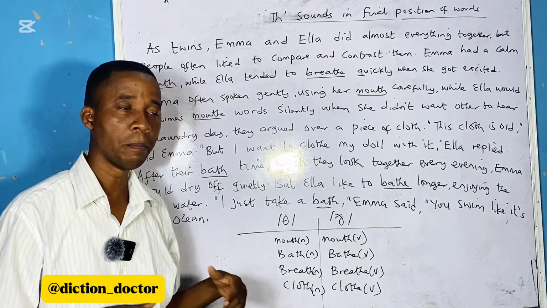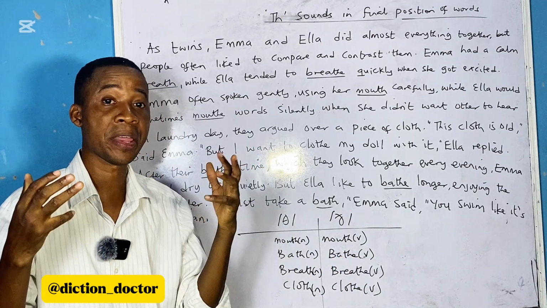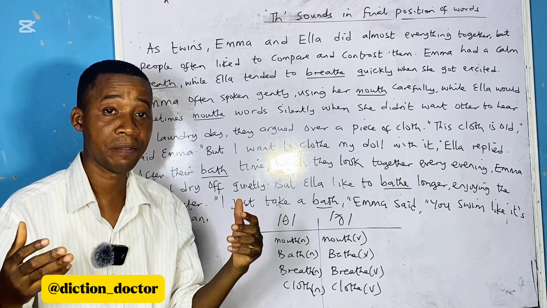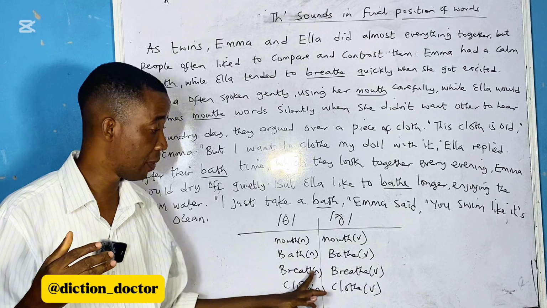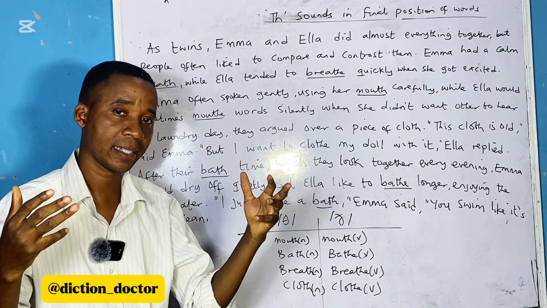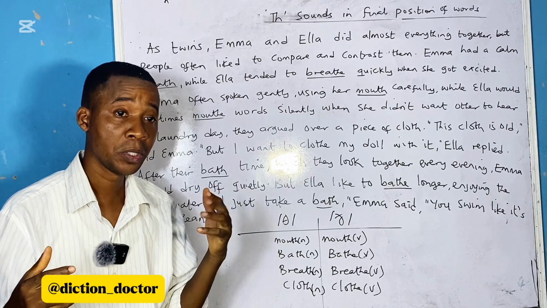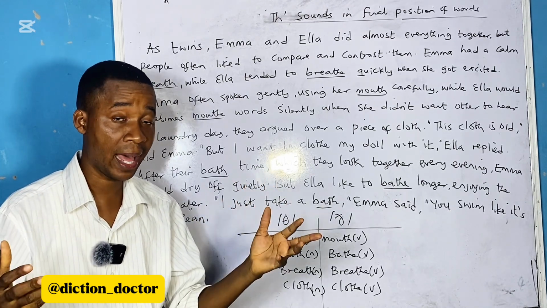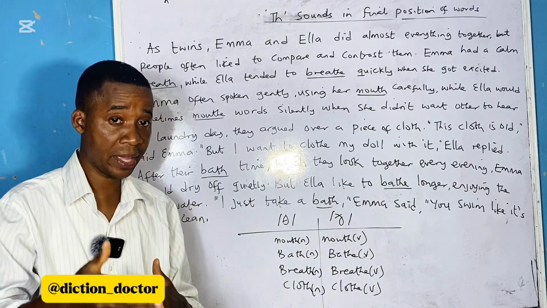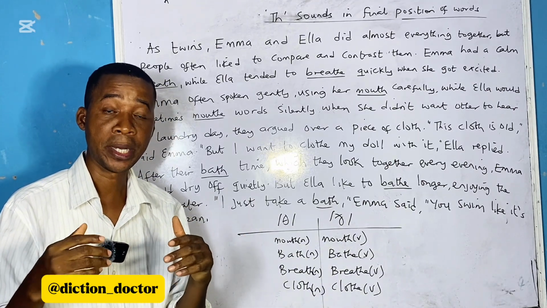This one is breath. Every one of us has breath. That's why we're still alive. A dead person has no breath. So breath, that's a noun, but this is breathe. That's a verb. So we were told that God, the creator of the universe, actually gave us the breath of life. He breathed the breath of life into us. That's why we can be referred to as a human being.